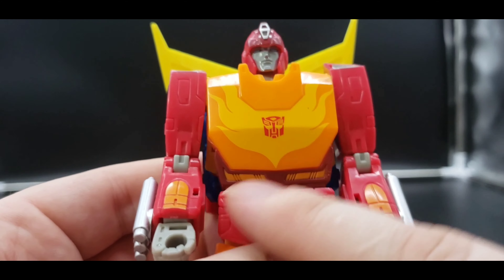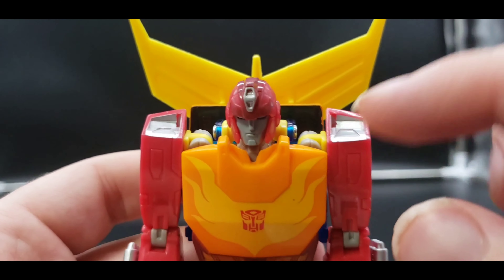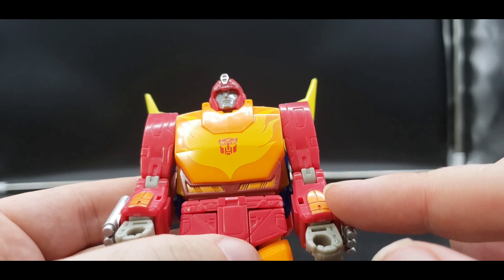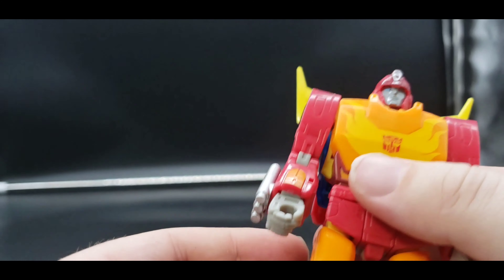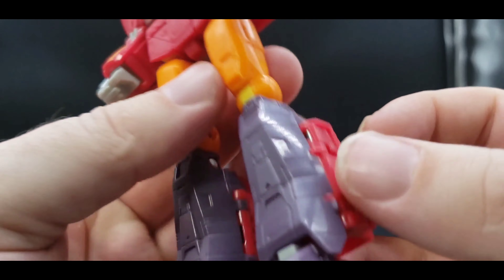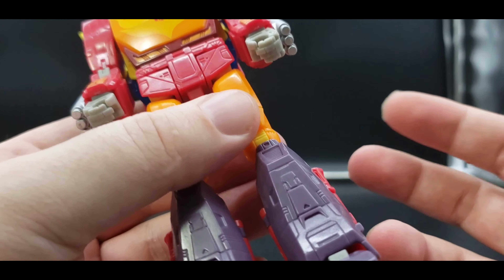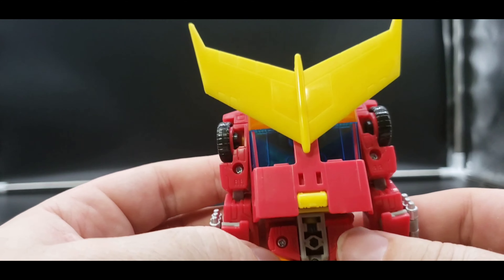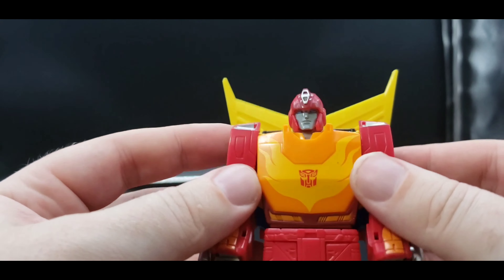You can see the faux headlights on the faux chest, which I don't mind at all. Silver here on top of the shoulder. You can see more of that light burgundy, some orange there, gray on the hands, orange on the thighs. And then this color — I'm not sure what you would call it. It's kind of a gray with a pinkish or purplish hue. And then you can see on the back, everything does fold up rather nicely, which is actually very nice.